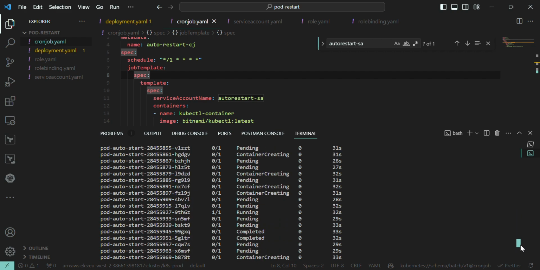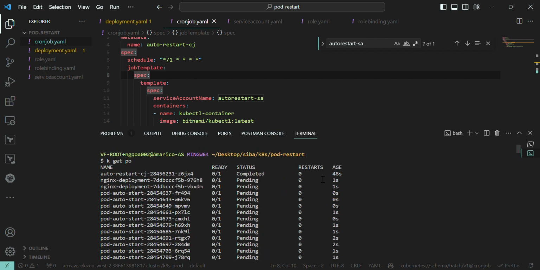Why are they pending? But they complete as well, right? Oh yeah, there we go. If you look at the NGX deployment, it's pending, and the reason it's pending is because the pods were deleted, right?